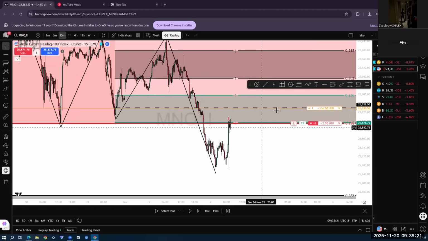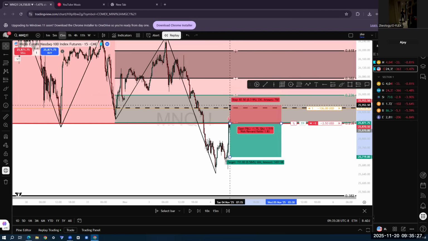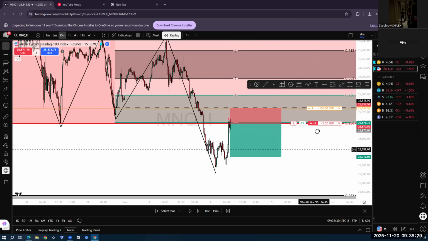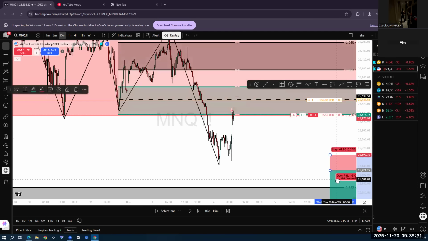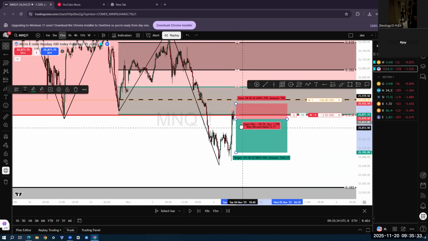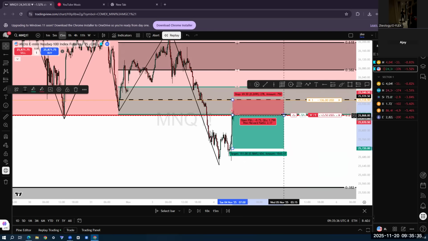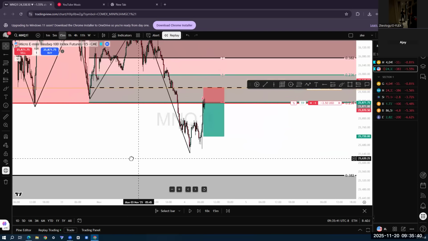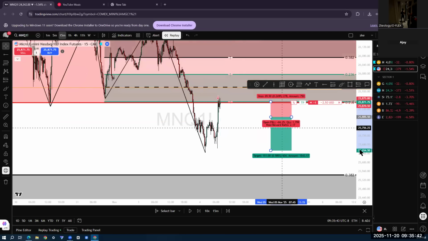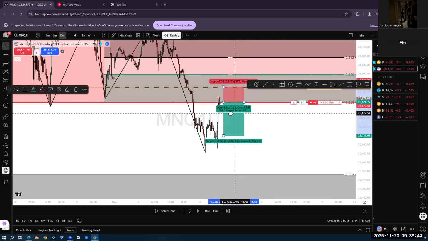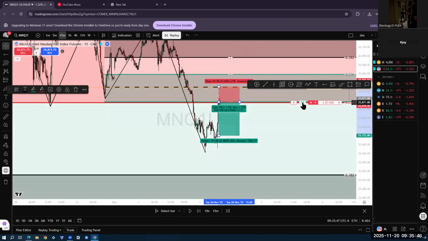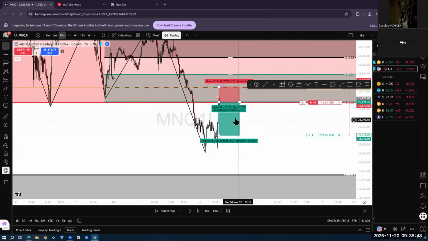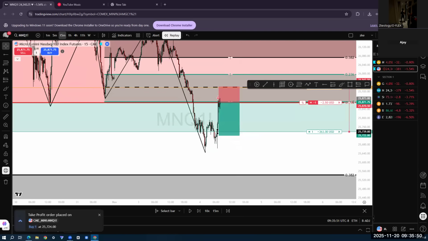So this is the trade. Now, what am I going to target? I always target a 1 to 2 or a 1 to 3. Usually a 1 to 3, but you can always target a 1 to 2 as well, whatever you choose. And this trade may look like a big trade at first. But when you put the box on it, it's actually not a really big trade at all. It's a pretty normal size trade, surprisingly. So this will be your trade, and this will be approximately your take profit. You're going for a 1 to 2.